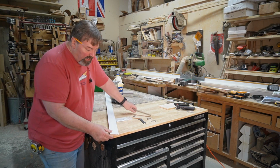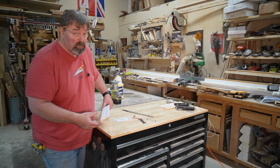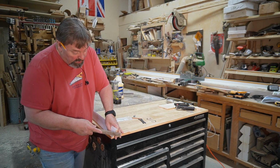And that's kind of how that looks. Now, would I do this for a paying customer? Absolutely not. But for my paint booth and what I'm doing, it's just fine. And this is probably more than what I need to do.